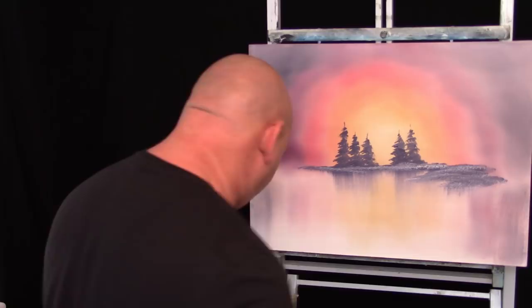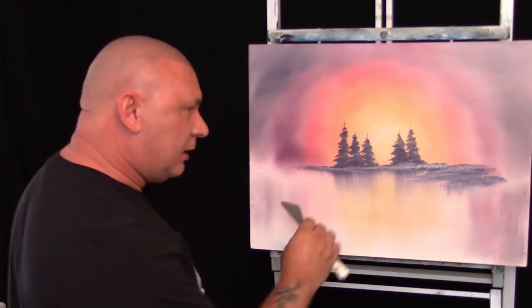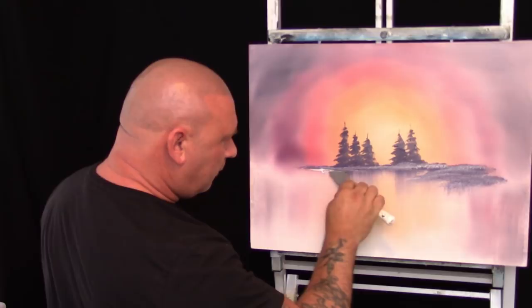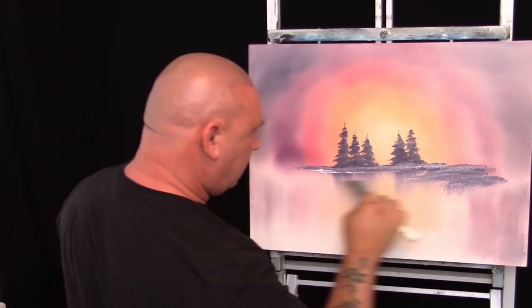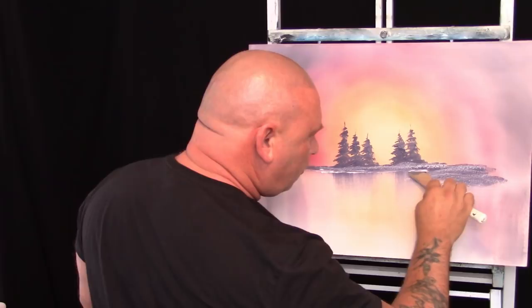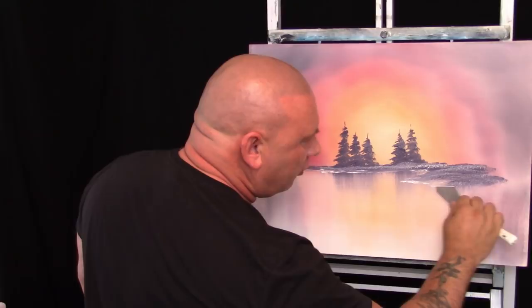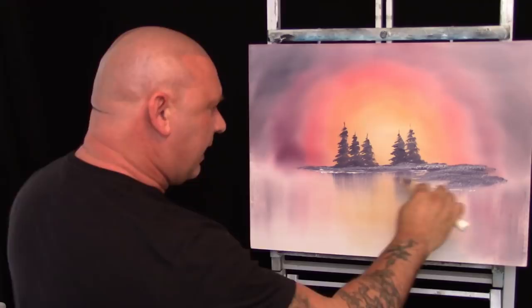And then with a clean knife, I'm just going to get a little bit of titanium white on the knife, and I'm just going to cut along underneath these edges, all the way along here, just cutting along. This is quite far back, you're not going to see everything. A bit more, and maybe a little bit up here, and a little bit underneath this one, just underneath this bank here. I'm just going to come along here. But you must make sure that when you do this, you keep the knife level and flat as you're doing it. So it's nice and flat and level when you're doing it.